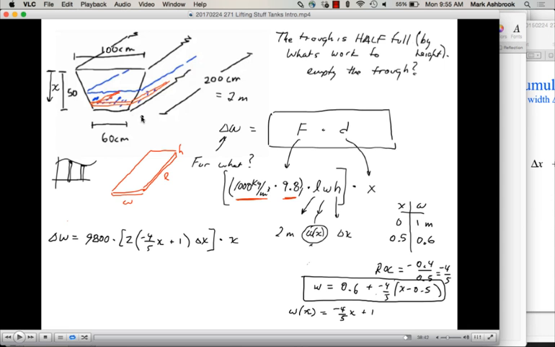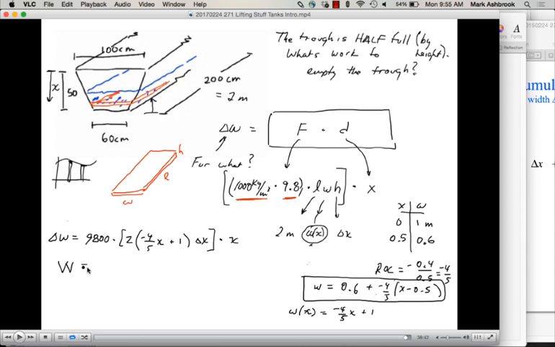50 minus x? Well, but my frame of reference is from the top. So yes, if my frame of reference was the other way, then it would be 0.5 minus x. But I set my frame of reference from the top, and this is where the bounds would come in. So you could do that, and then you would have different bounds of integration than I would, and then we get the same answer.